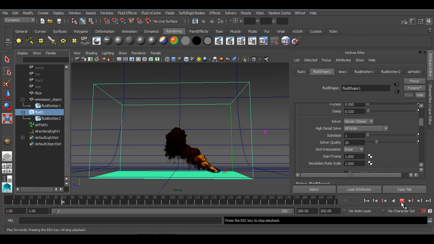Let it emit a larger amount of fluid, and then we'll see how the render looks.